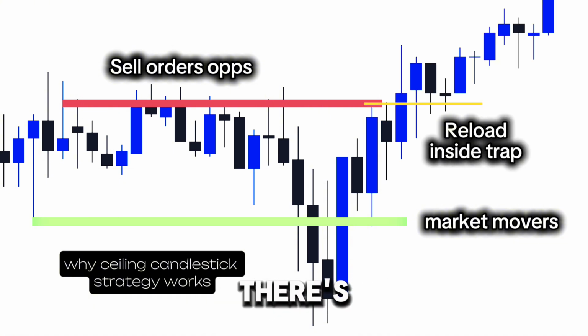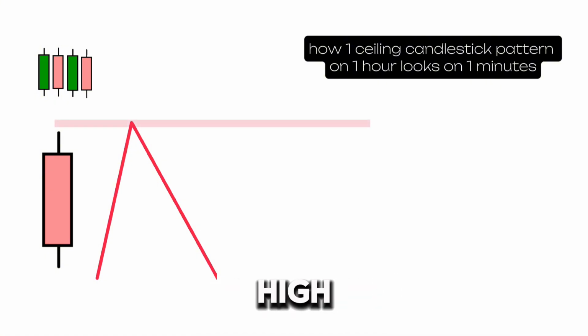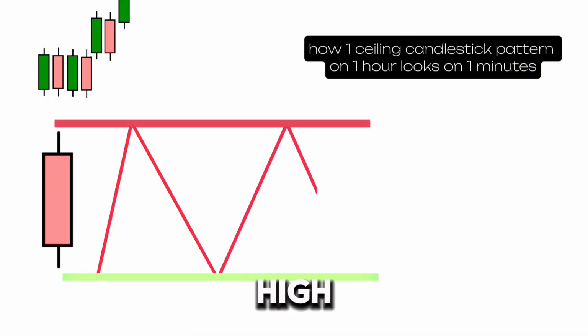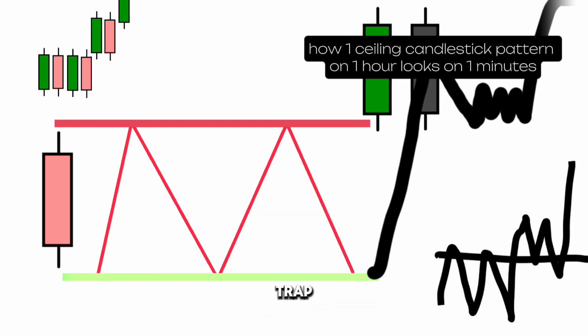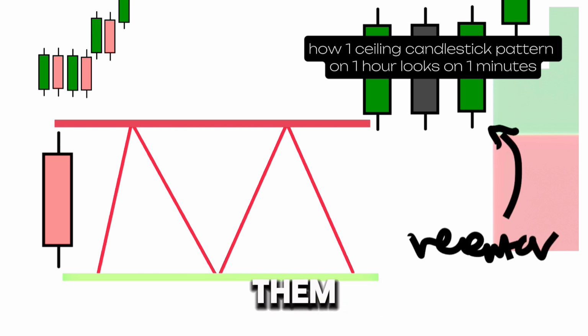On every chart, there's always a war. And one form this war takes is when price is creating highs and lows and the retailers choose to sell high and buy low, or do the opposite, which is buy low and sell high. That said, what I really want you to understand is that after this war, there must be a breakout and a trap. And your whole aim with this candlestick is to be in the middle of all this, so you can get sniper entries as price liquidates them.